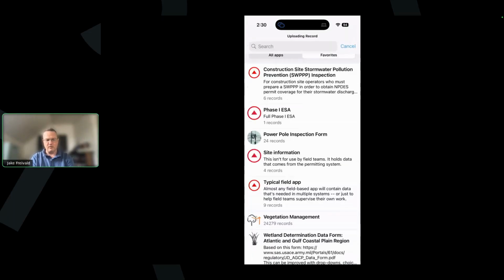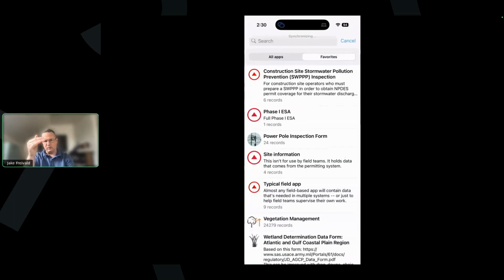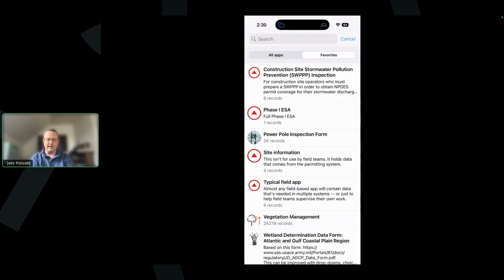So, for example, I want to show you that site information app. It's the workflow. It's the 4th one down. My background is in enterprise integration and business intelligence and databases. I did a lot of that work for a couple of decades before joining Fulcrum. And one of the things that you will always get from people like me, like your IT staff, is where's the database located? Is it normalized? What kind of form is it in? How can I use it?